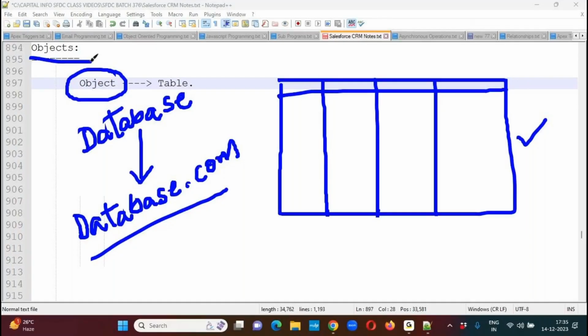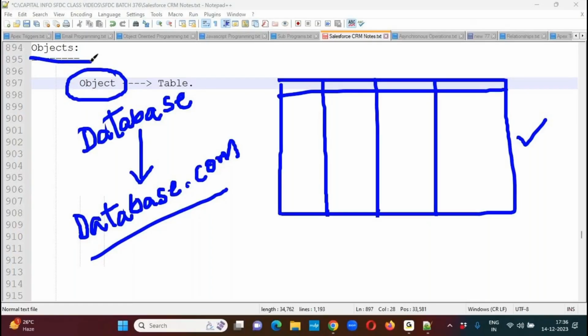Now, can you give me some standard object names? Account, contact, leads, campaign, opportunities. We have so many objects here. We have discussed them in our starting classes itself.